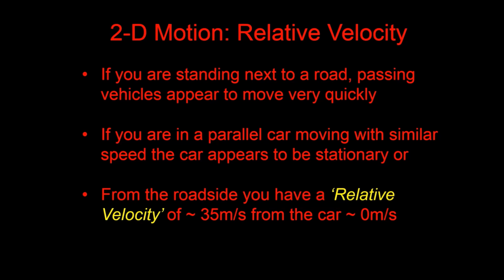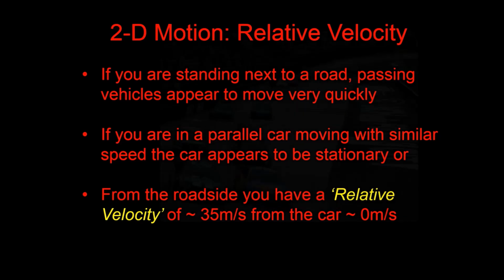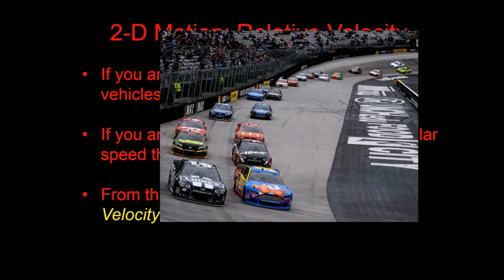both vehicles are traveling. And of course, this is the kind of thing you can see in processional NASCAR type racing, when 2 cars are parallel to one another and moving at the same speed. The relative velocity between these 2 cars will be 0. The relative velocity to the people in the stands will be a very high rate of speed.